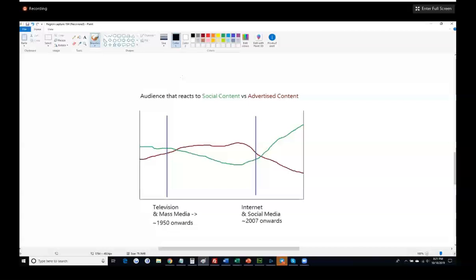And if you look at 2007 onwards, and funny enough, there's a very strong correlation with trust in media, and you can look that up too. Essentially, because of social media, you now have people trusting social content far more than advertised content. It's gotten to the point now that companies run ad campaigns that try to look like they are coming from social media. They try to make it seem like it's the guy down the street talking to you and not some person sitting a few thousand miles away trying to sell you on something. That's essentially what the world has come to.